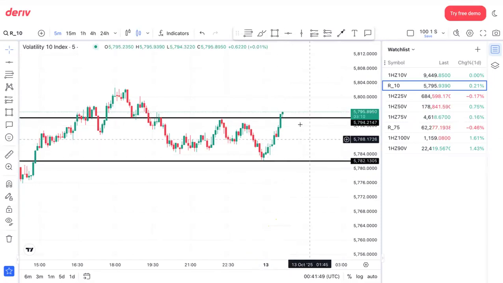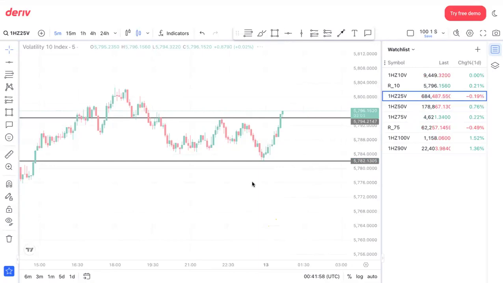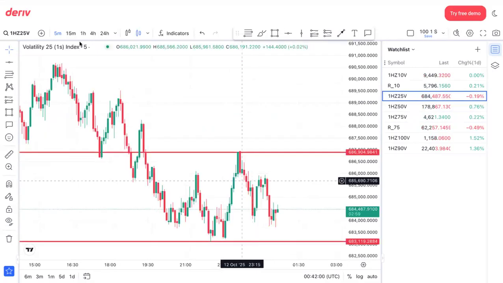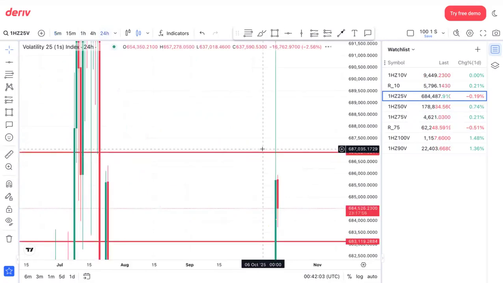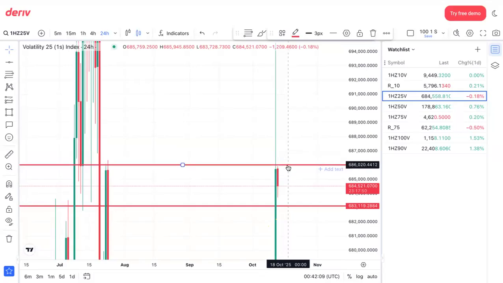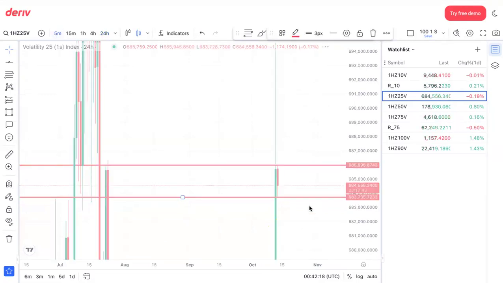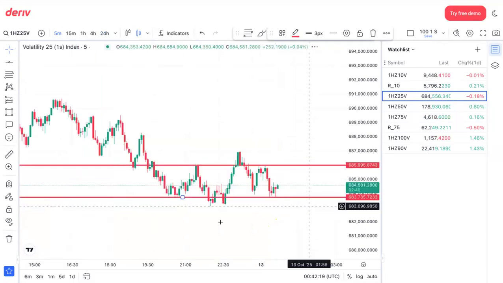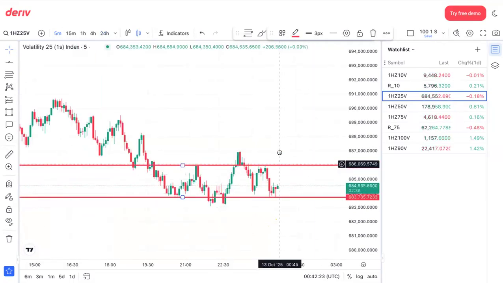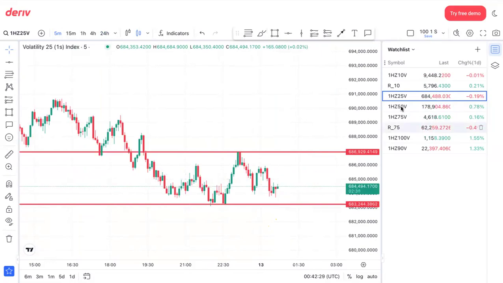Right. So we're gonna wait for our second candle, then we can get in for the buy. So we're gonna wait for that to set up. Right? VIX 25 1S, it's been doing bits all day. Right, so same thing, you mark out your day candle, then you're gonna drop to your 5 minutes. And you see this right here, you're gonna wait for the break and close. So this is not ready right now. So we're gonna circle the ends and come back.